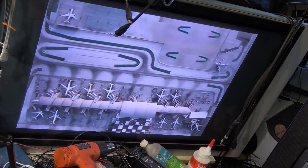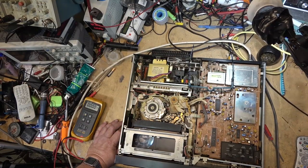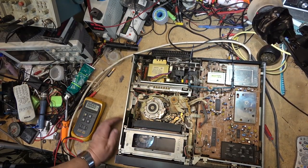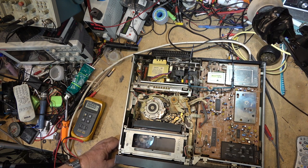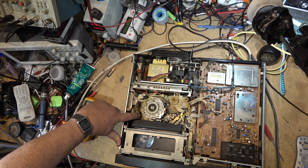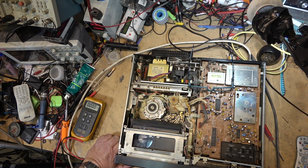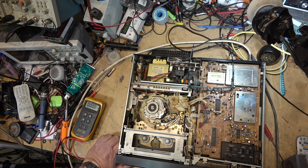So check the alignment of this machine while I'm at it. I just spotted something else wrong with this thing. Look at it, it won't rewind because the tape is under such high tension. It'll barely fast forward too. It's like the tension is way too high on this thing. Why, if I take the tension off, still won't rewind. Is the drum polished on this? I didn't even look at it. I wonder if the drum's all shiny and polished. That would certainly explain why the tension would be as high as it is.